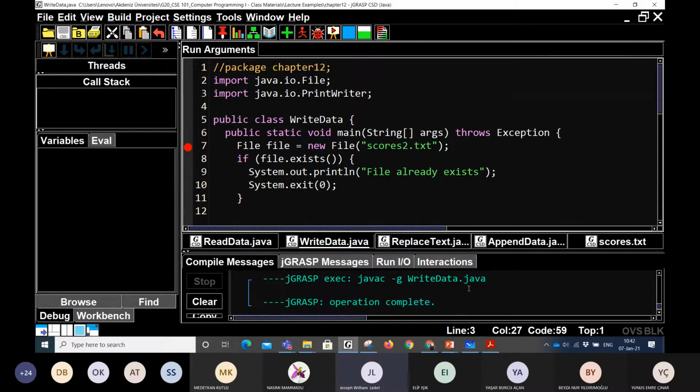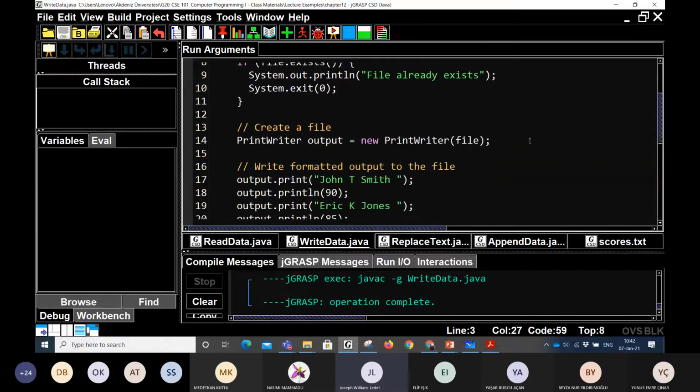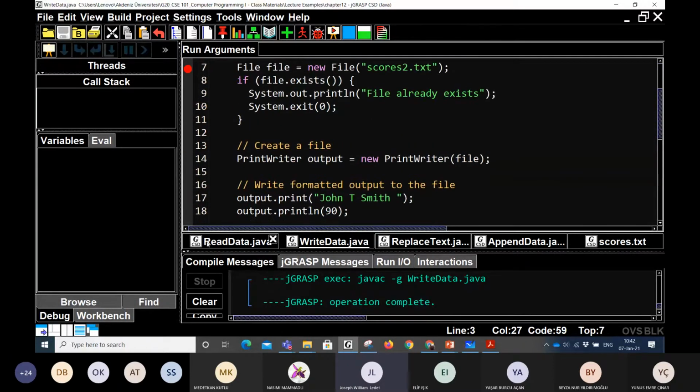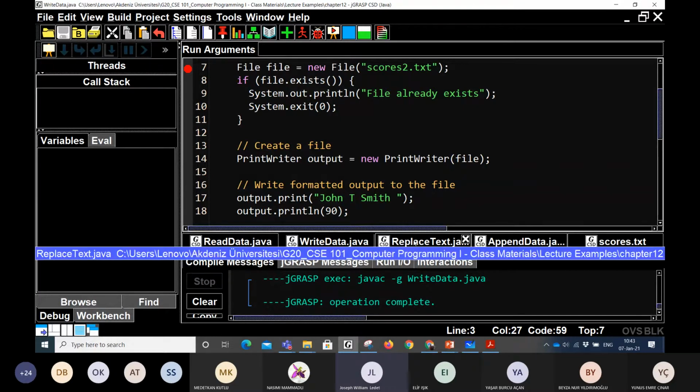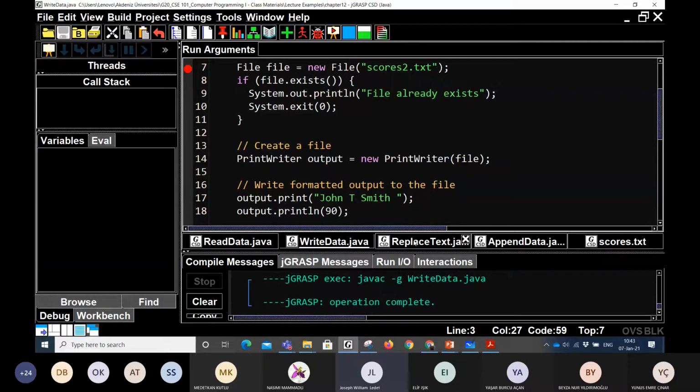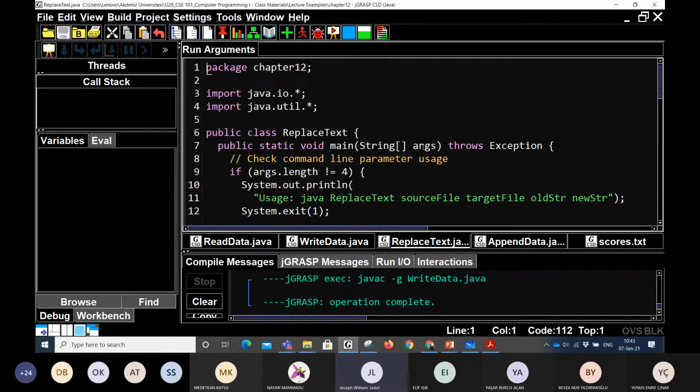Okay. All right. So far what we've done is we've read data from a file and displayed it to a user. We've written data to a file from our program. What if we want to take information from one file, do something with it, and then produce a second file with the information changed?